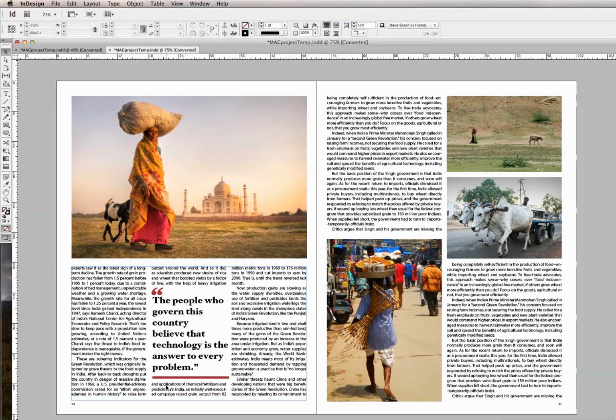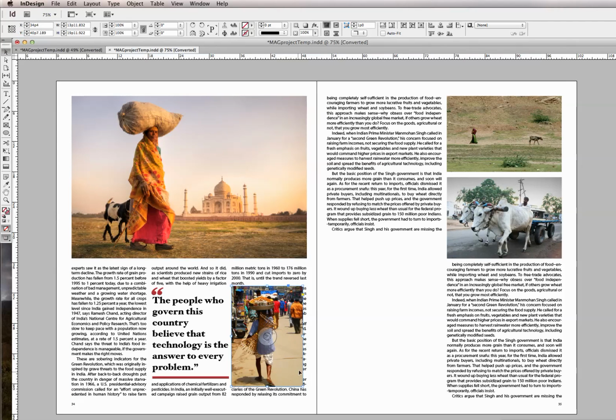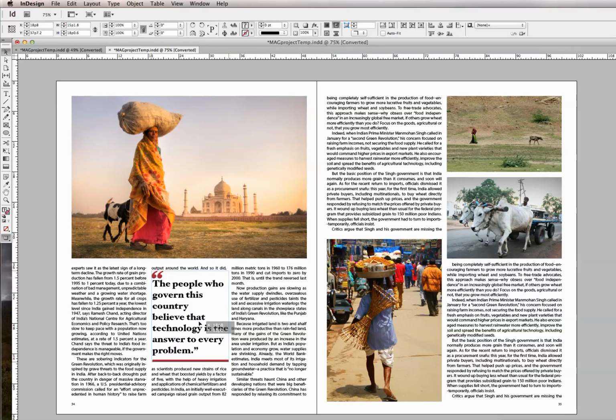So the easy fix for this is just not to split the column. Instead of splitting that text so that I have to jump over it, and maybe it's not a pull quote. I've seen some designs that have something like this where there's a photo in the middle, like this. Whether it's a pull quote or a photo is not really important, just the fact that there's something there. You don't want that because you don't want to split the column. You don't want people to have to jump over something to read. And the easy fix is just to take whatever it is and move it up or down.